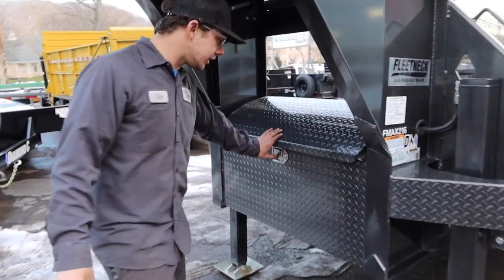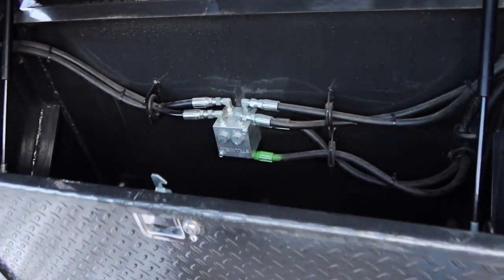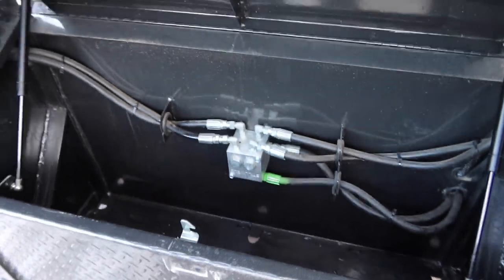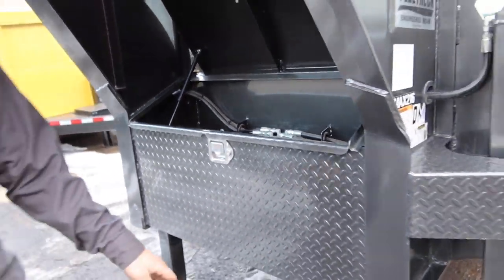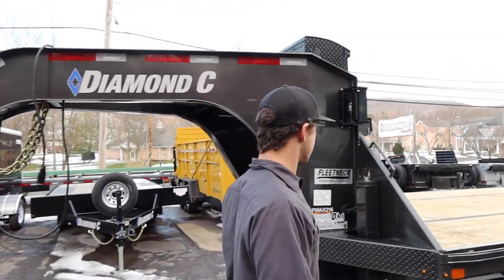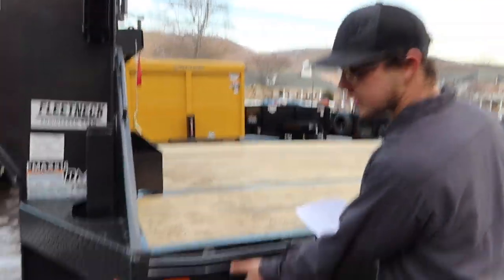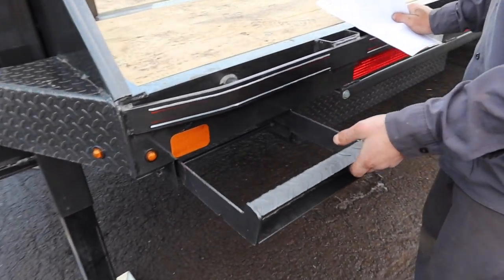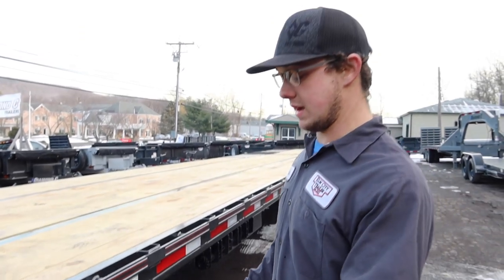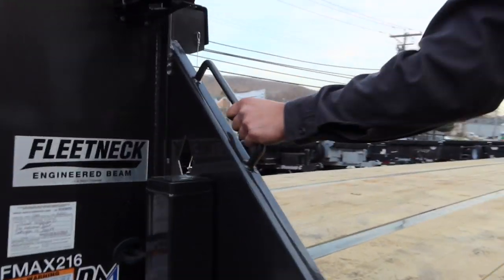This toolbox is standard. By the way, this is a metallic gray. You can see the valve block for the hydraulic jacks in there. It's a pretty big toolbox — can fit plenty of chains and binders, and that's the standard toolbox it comes with. For ease of getting on the trailer, they have a retractable step here that you can store away so you're not going to knock into or bend.